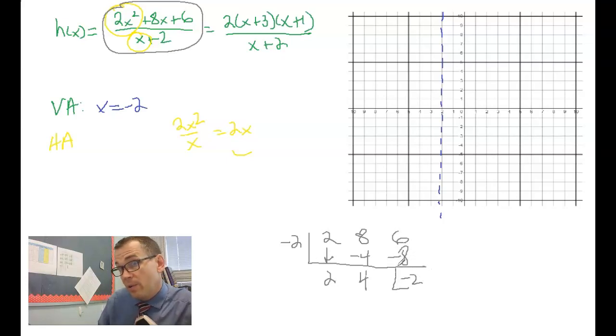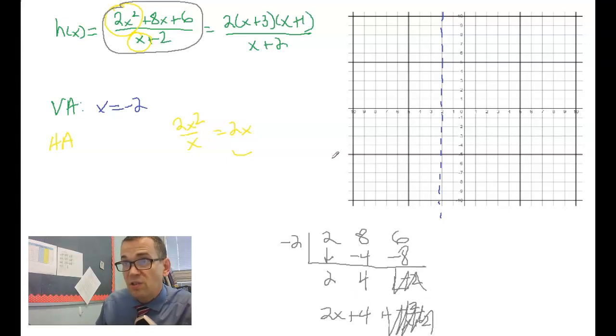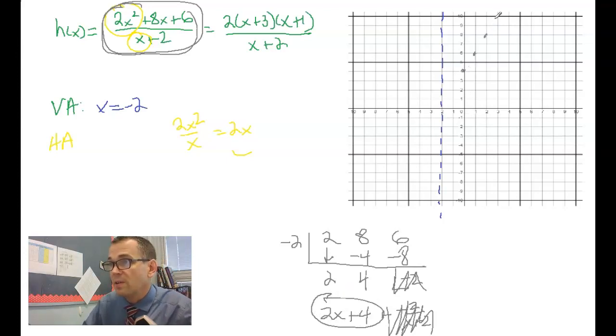And what we're saying is this function divided by this function equals 2x plus 4 with the remainder of -2, or -2 over the divisor. And for super large x's, for x's that are very, very far from 0, 2 over very, very large is very, very small. This whole part goes to 0 for big x's. We can ignore this. So essentially for very large x's, this function will behave essentially like this function. And I'm going to graph that function using my awesome Algebra 1 skills that I learned a long time ago.